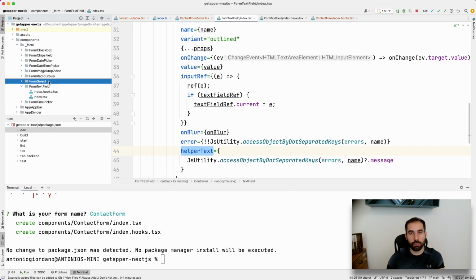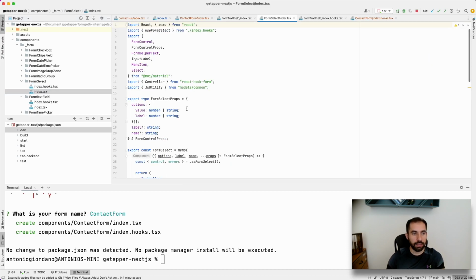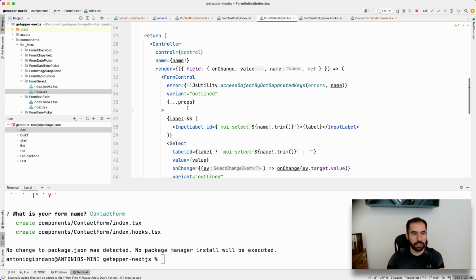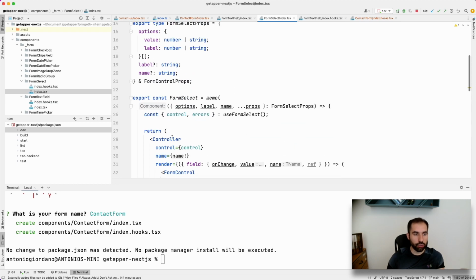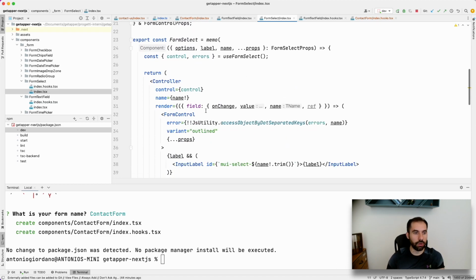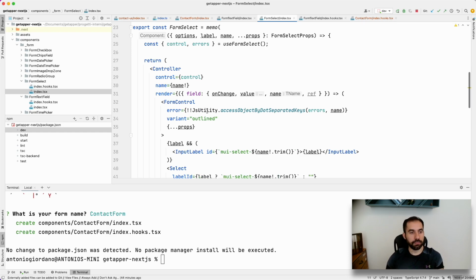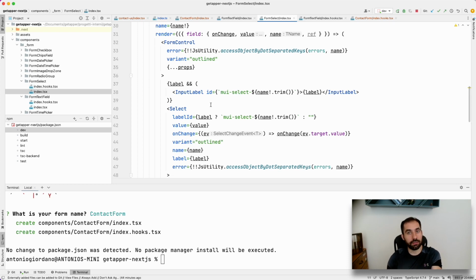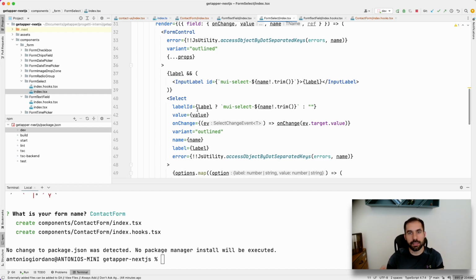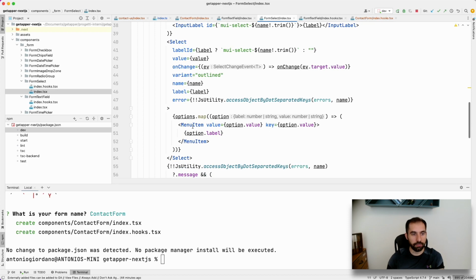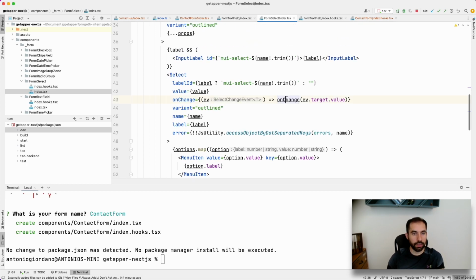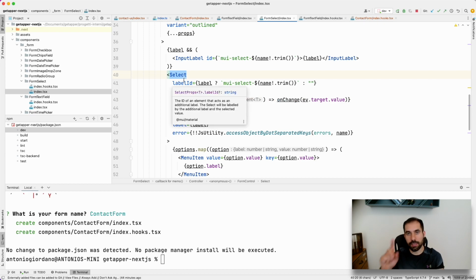We also have other components, as we said, like form select, that work in a similar way. There is a controller component which takes the control, and then there are value and onChange variables that help us show the current value in our form, but also set and trigger the change of that field based on some user interaction. So whenever, for example, the user selects a new value from the select dropdown, the new value will be set in our form.